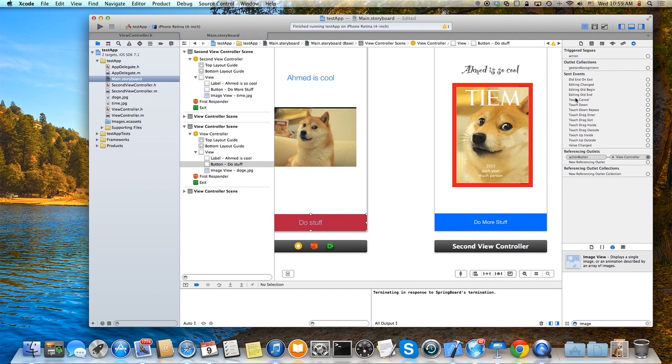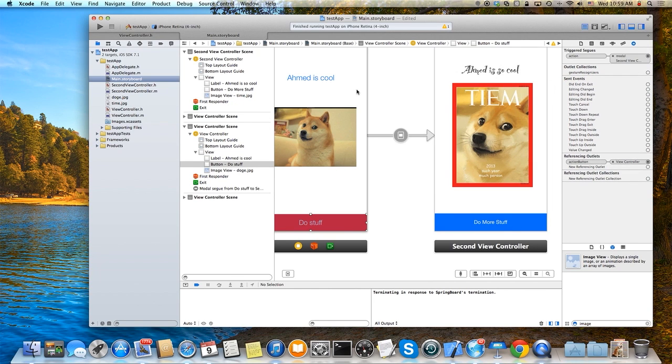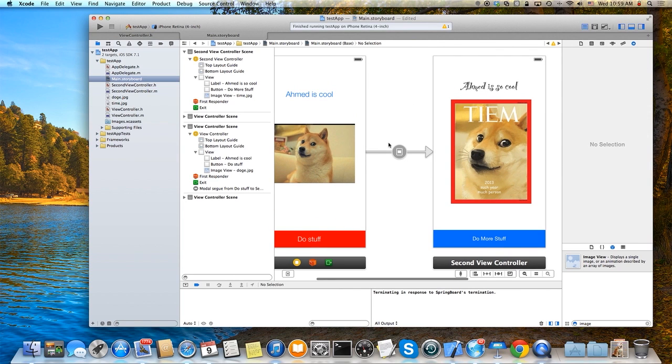So you don't use sent events, you use triggered segues, and then you select who you want to transition to. The actions are IB actions that you refer to inside of your class, but when you go to something else, use a segue. So you can click the action and drag it to your destination, and then do push or modal. In this case, we can't do push because we don't have a navigation bar, but we can do modal, and then it'll show it as a pop-up. And there we go. There's a little guy.